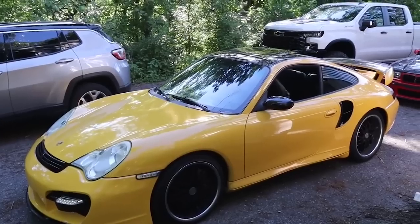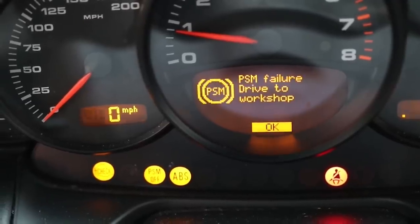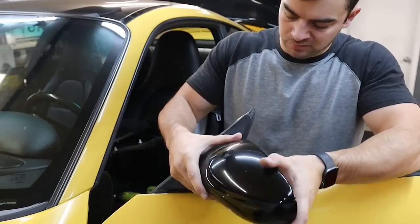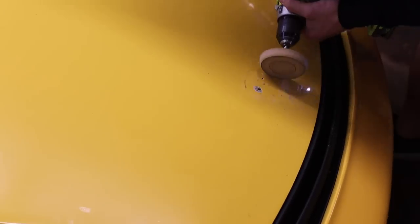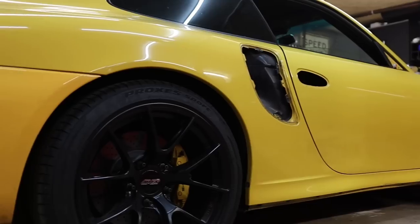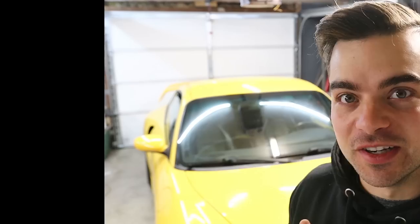I bought a cheap 996 turbo that I thought was potentially a good deal, and it turns out it's actually a terrible deal. I've been working for the past 9 months or so trying to restore this car back to an OEM plus kind of spec, and the biggest issue facing this car was its horrible, horrible paint job. In the last video you saw, I got it all prepped for paint, took it to the paint shop, they started working on it. Well, in this video I'm going to reveal it, which it's right here, and it looks really, really good. Just got word the car is finished.